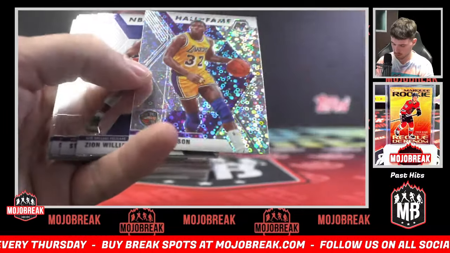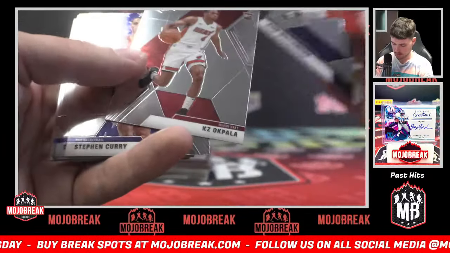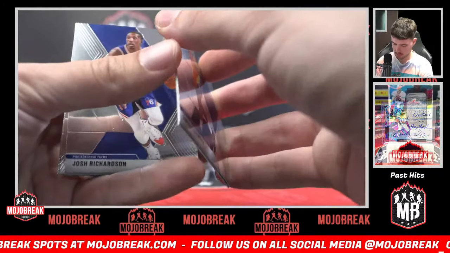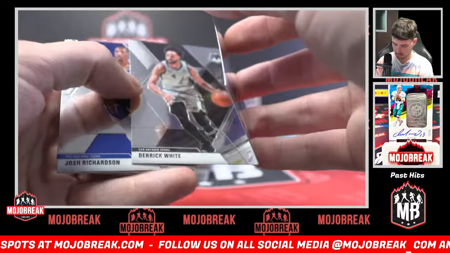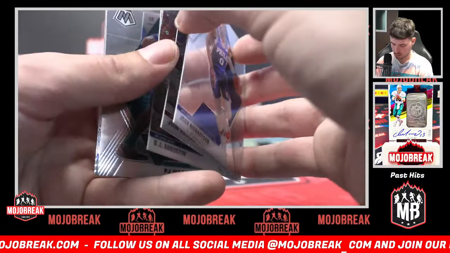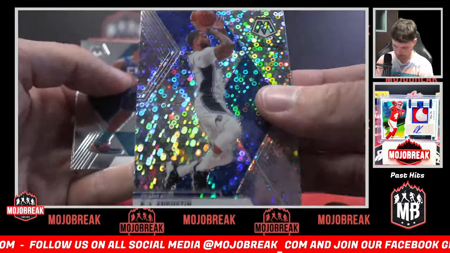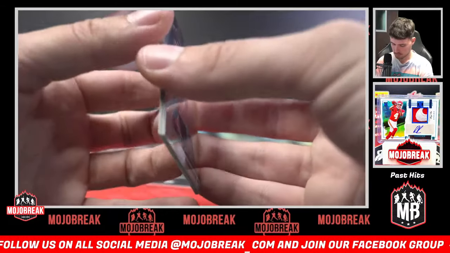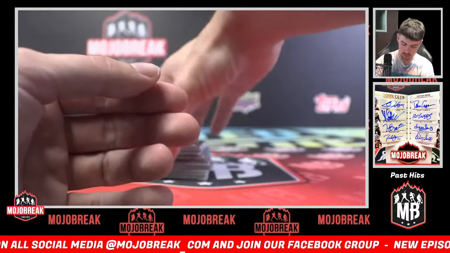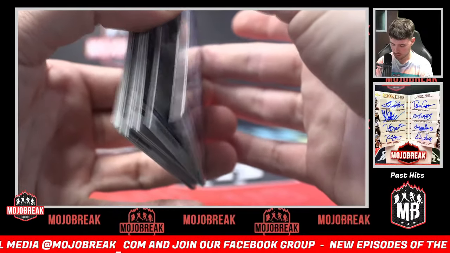Bam, stuck to something. Hall of Fame Disco Magic. Zion stuck. Dwight is stuck. Derek White. Josh Richardson. Stuck. John Collins, Silver Disco, DJ Augustine, Magic. At least we got another legend auto.